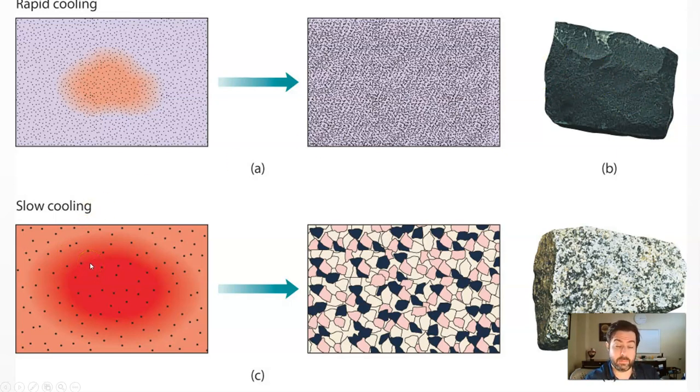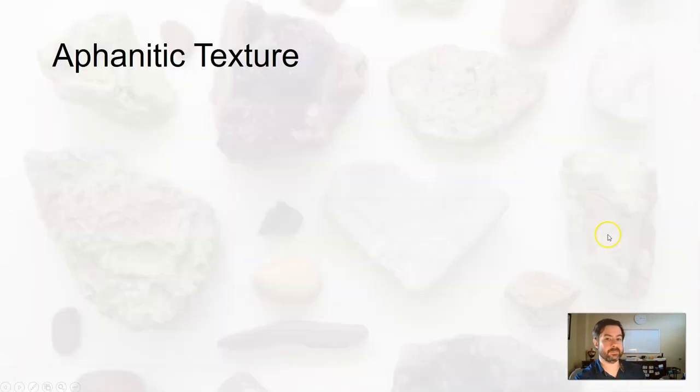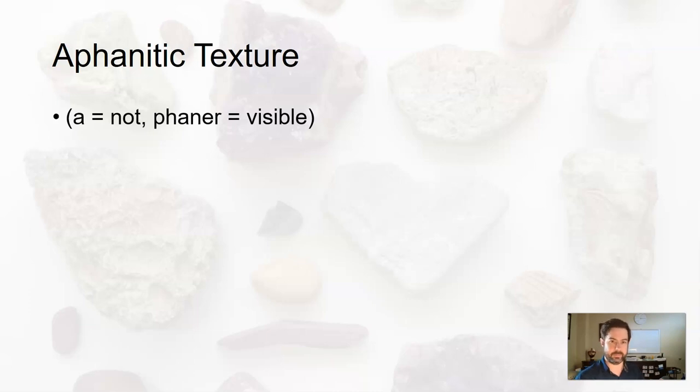Whereas magma that cooled slowly, the minerals had time to bunch together and grow, so the mineral grains grew much bigger. And in intrusive igneous rocks, I can pick out the different colors. I see black, I see white, I see a little bit of yellowish, orangish stuff. So that lets me know this rock actually cooled below ground, because it cooled slowly, where I can now visibly see these different mineral grains. I can visibly pick out the different colors. Here I cannot. So, let's talk about aphanitic texture.